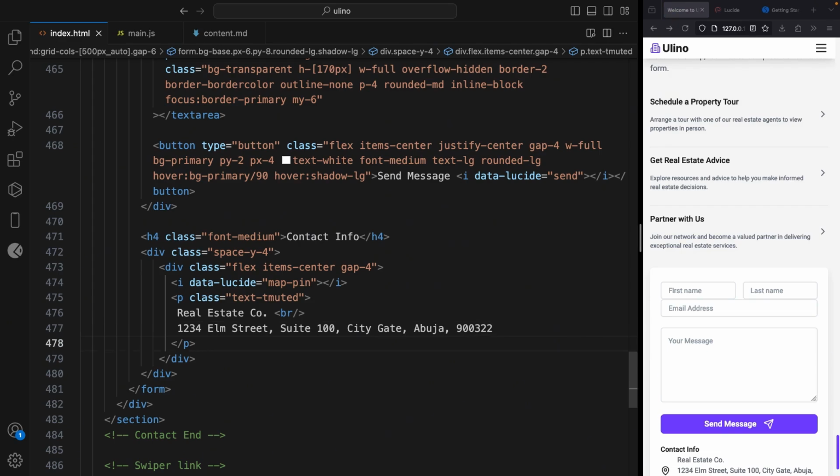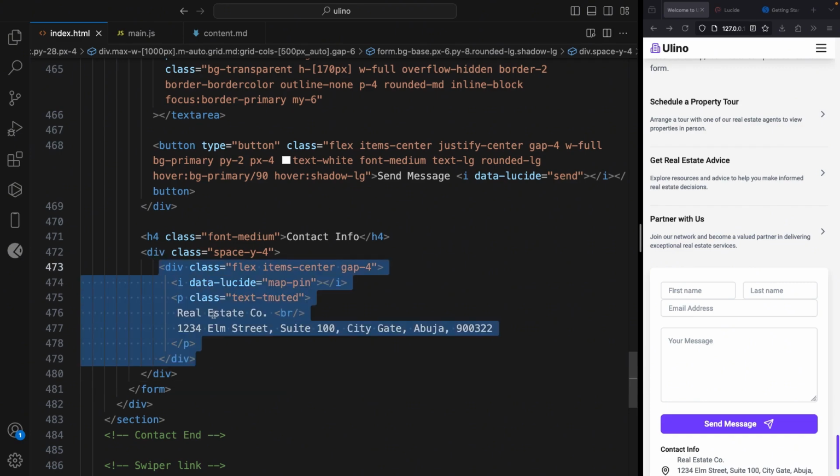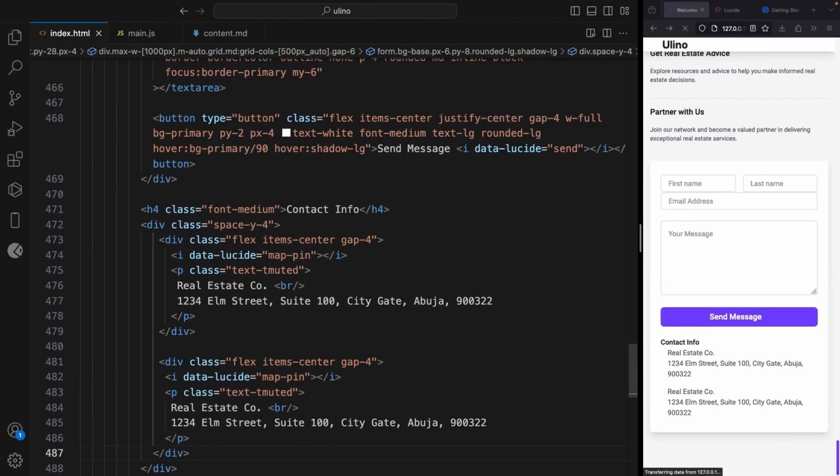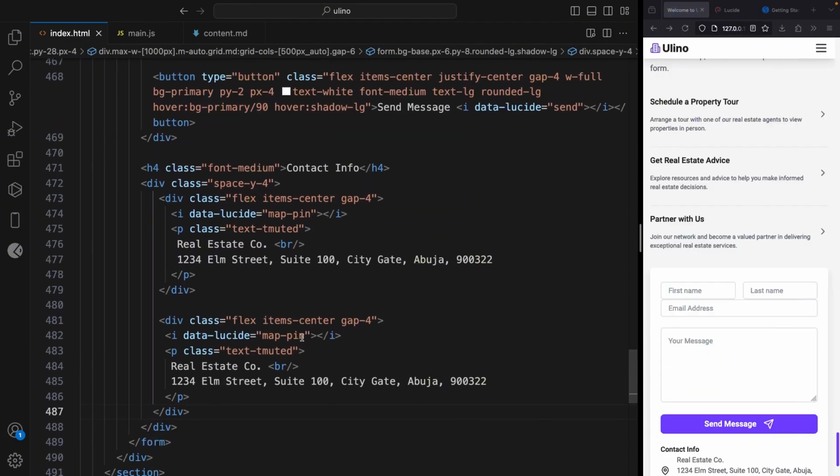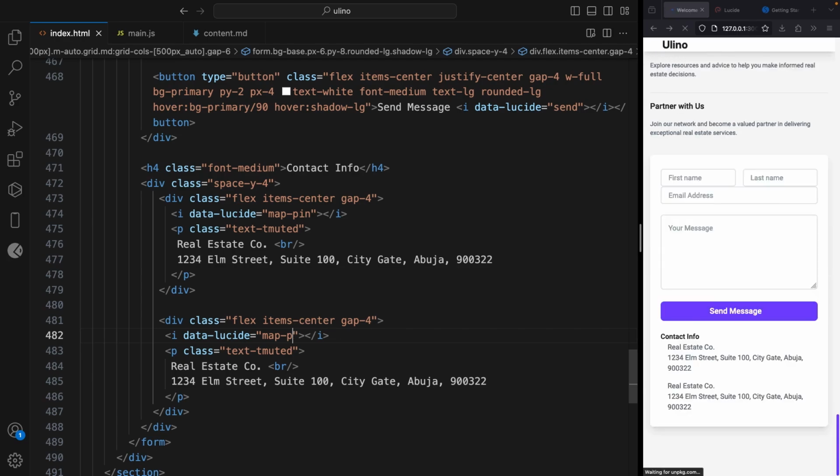Zip code. All right, so this is awesome. All I need to do after this is copy this one, paste it, and make changes. I'm going to change this icon name to, let's say, phone.